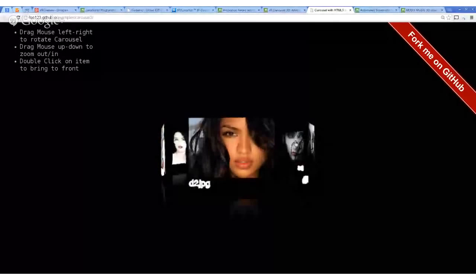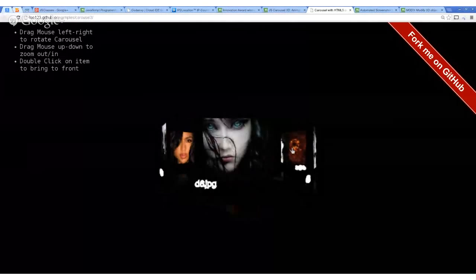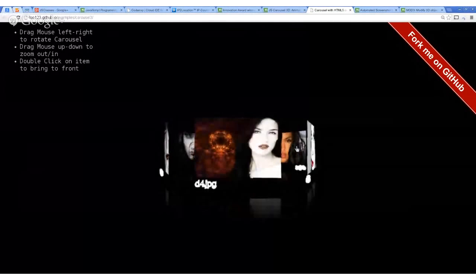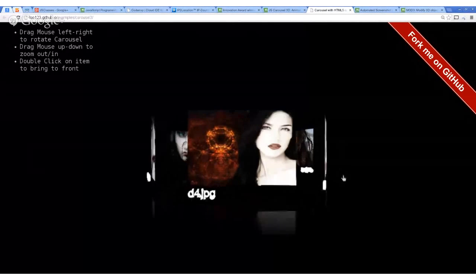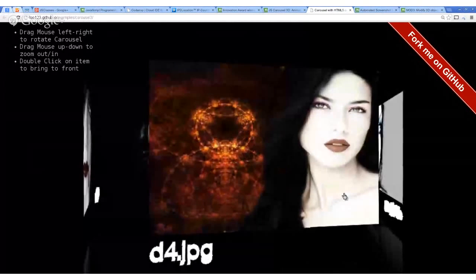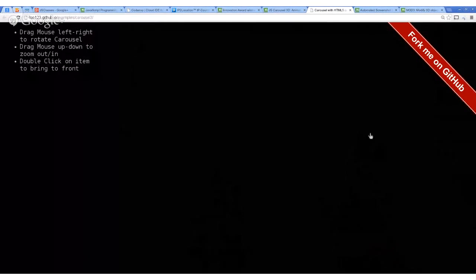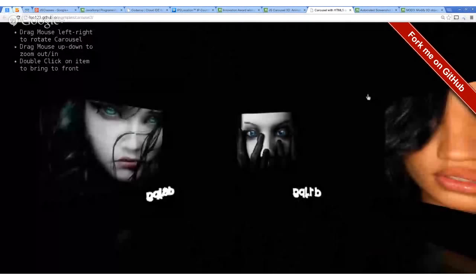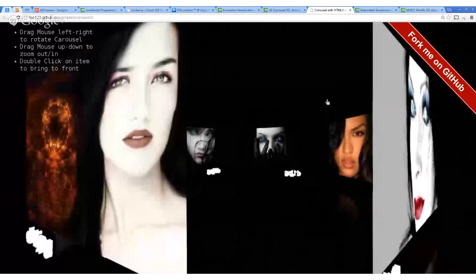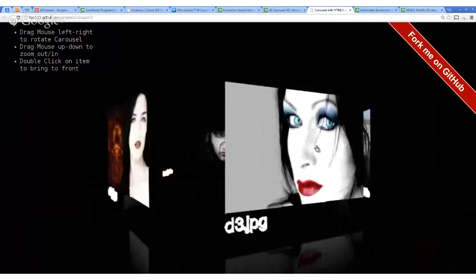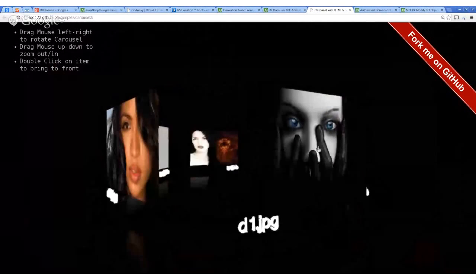You can also click on a picture at the end, and it scrolls the picture to the front. You can also use the mouse up and down to bring the pictures closer. And this is awesome. This is all at runtime.